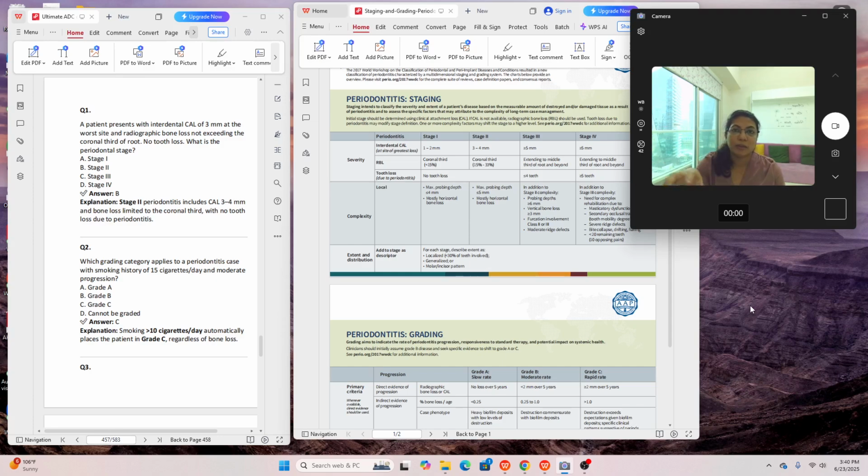Because there is no particular textbook that will give out a specific exam-based scenario on this classification, I have studied this in depth, including that article, and made not 1 or 10 but 70 different questions. If you follow those questions, solve them and memorize this chart, you will never make a mistake on this, because this is one of the most scoring questions, as there is only one correct answer. It cannot have two correct answers because they are asking proper numbers, the proper stage and proper grade, and you cannot make a mistake on this. If you memorize this chart and solve all the questions I have given you, definitely you will be able to solve this in the exam.